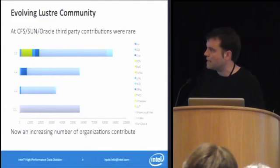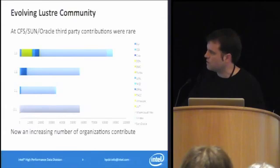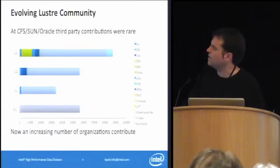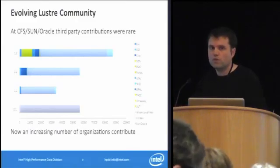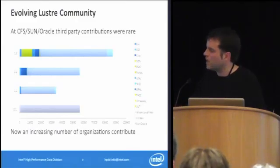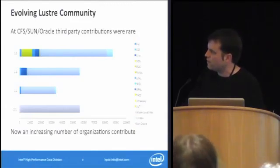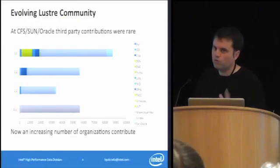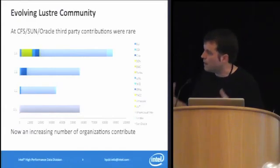So when Oracle suspended development on Lustre 2, right at the tail end of 2010, I guess, there were only 2 blockers left on what was going to be their 2.1 release. And so although this wasn't actually a release per se, it would have been very close to what would have been the 2.1 release. Probably we would have seen another few hundred lines of code, which would have mostly come from Sun Oracle engineers fixing those last couple of blockers, and then that would have been the 2.1 release.